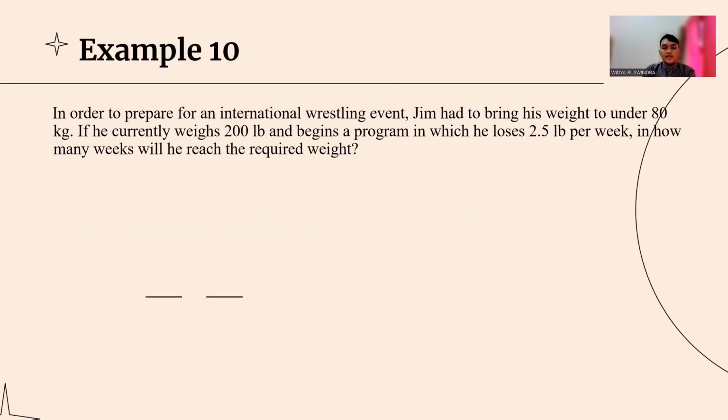Okay, the next example is example 10. In order to prepare for an international wrestling event, Jim had to bring his weight to under 80 kilograms. If he currently weighs 200 pounds and begins a program in which he loses 2.5 pounds per week, in how many weeks will he reach the required weight?